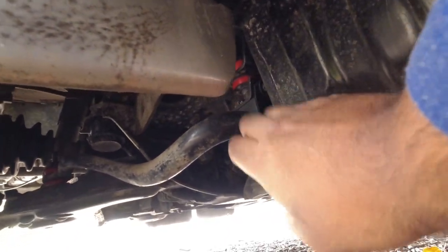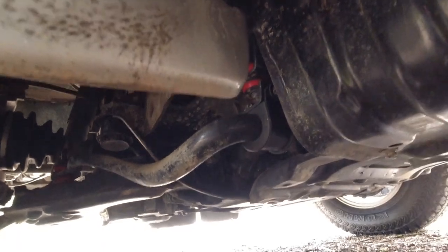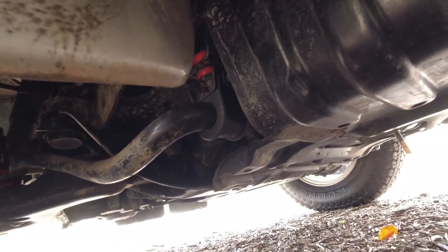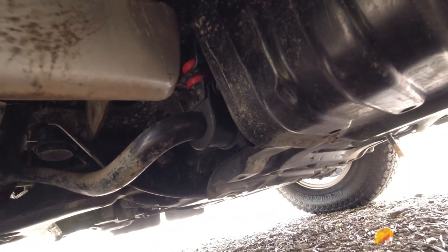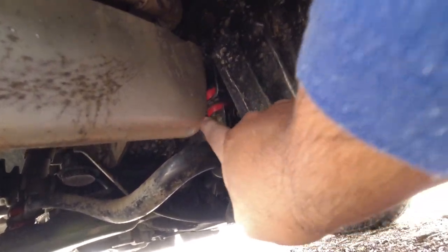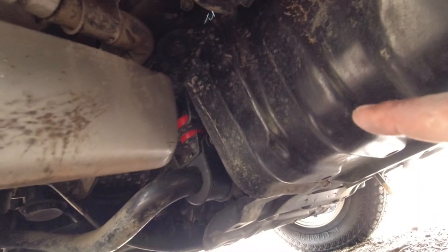But if you can feel, even if it's just worn about 2 millimeters, you can get your hand under it and give it a good wiggle, and you will feel it move if it is worn out. But it's just, again, giving you a rough idea of the overall condition of the vehicle. You can see the red bushes up there, they're polyurethane, which I've had replaced recently. So this one's all in good shape. But where these red bushes are usually just rubber bushes, and they're clamped down with quite a bit of force. So you will see them split around the actual circle itself if they are worn.